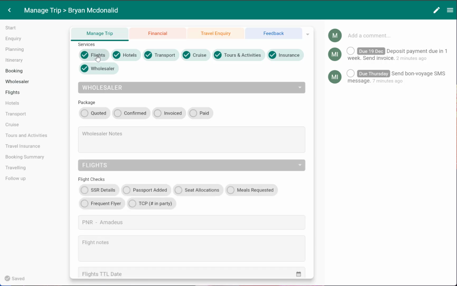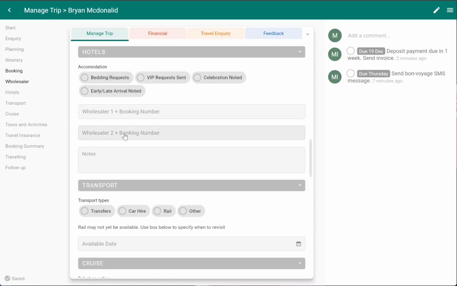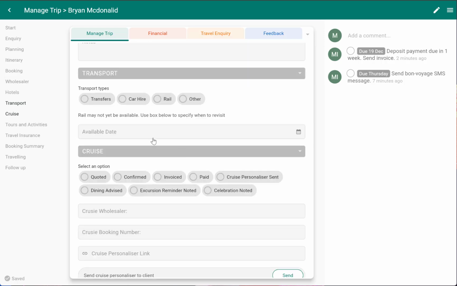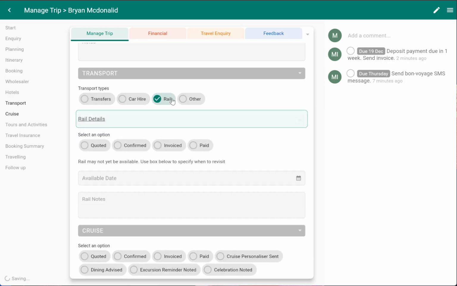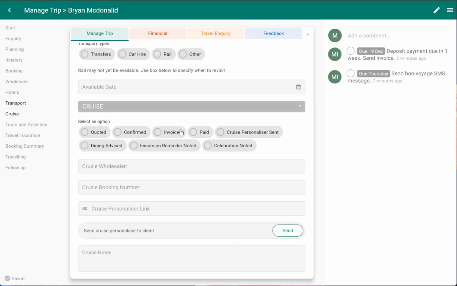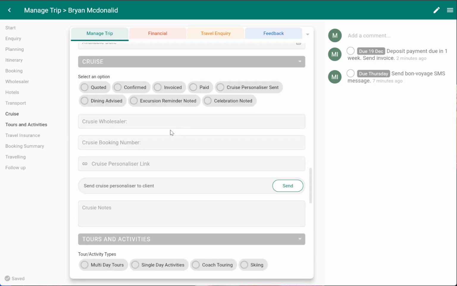So you can see they go like that now. We've got the hotels, the transport. If you click on transfers, it'll expand out, same with car hire or rail. So all of those have their own little sections now.